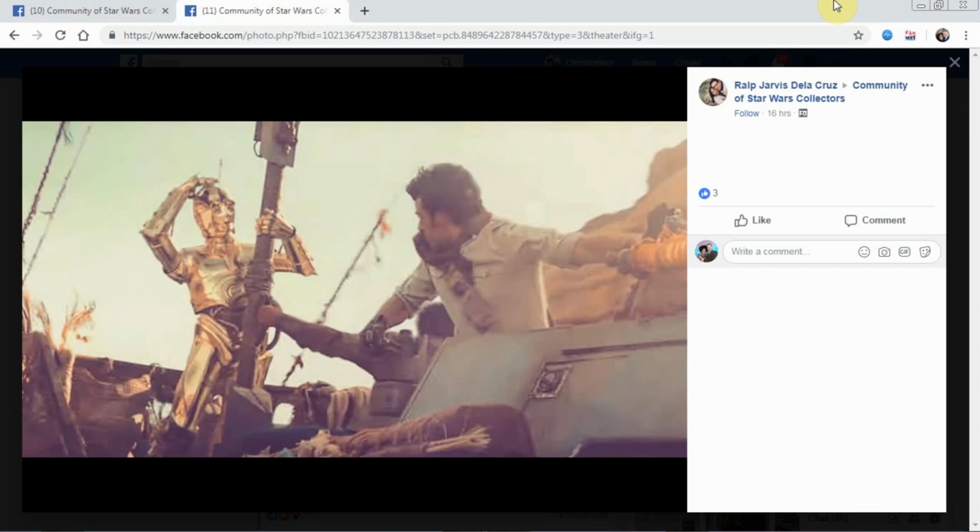And again, I feel hopefully they'll go for some super articulation on these figures so that they can really interact with these vehicles a bit more, rather than just arms forward and legs forward to sit down in it sort of thing. So yeah, that should be a good one.